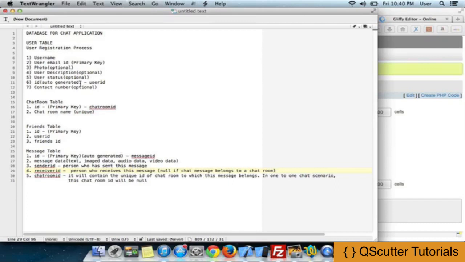You can have a look at them and try to find more unique or special features that you can add to your chat application, and you can create a very good new chat application that is not available in the market. So these are the basic tables that are required for creating the chat application.